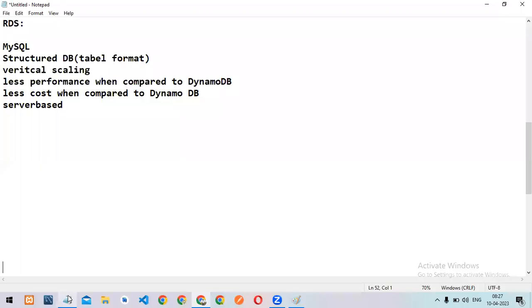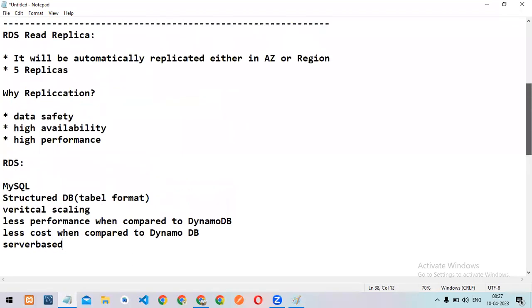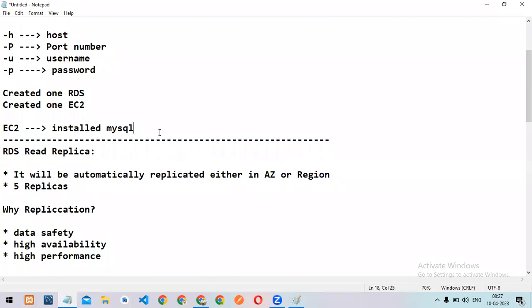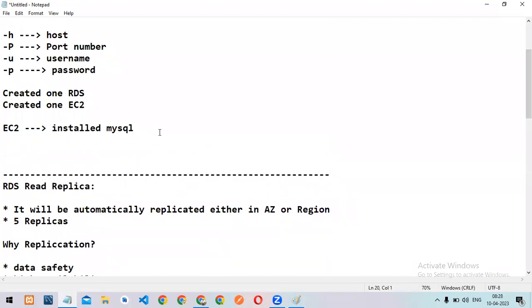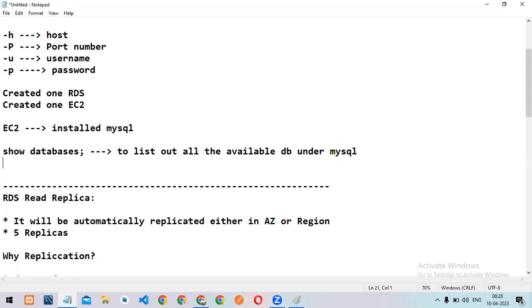So once you are connected, what do you need to give? Show databases, in order to list out all the available databases under your MySQL server.